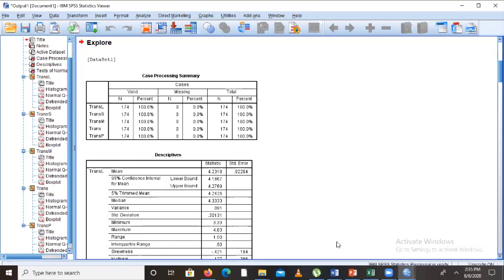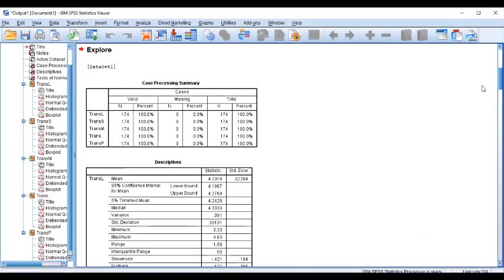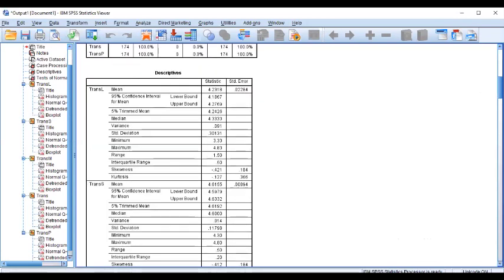So now SPSS has already computed the result for me, and I want to take you through it. This is the result that SPSS has computed. This is the column for each and every variable. For the transformed L, you can see the skewness and kurtosis. The standard error is 0.184, and this is negative 4.21. But I want to rush over.